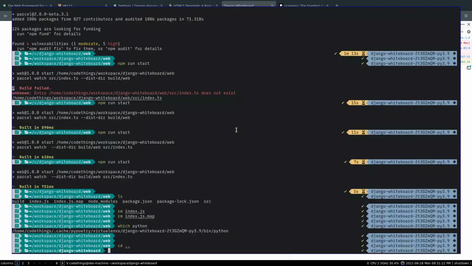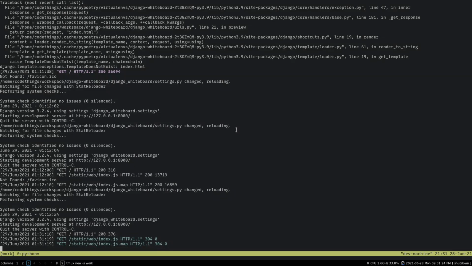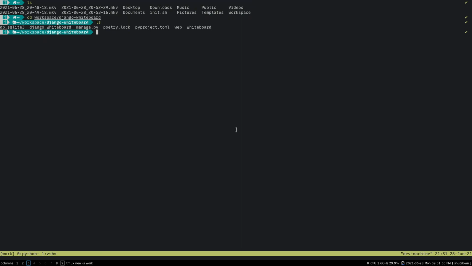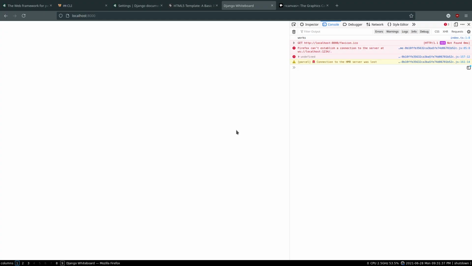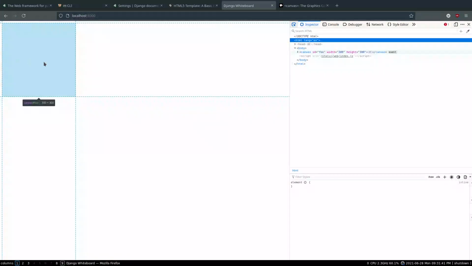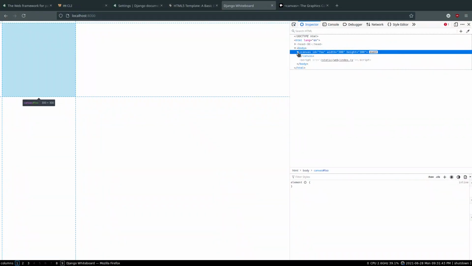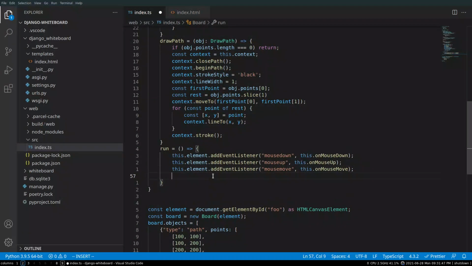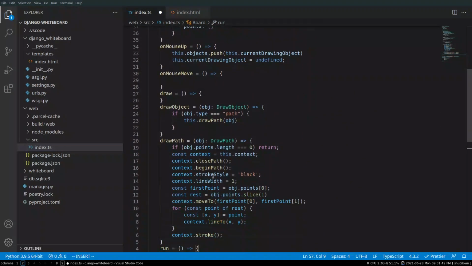Oh, it's not running. It's fine. Just do Django white here. Well, start. Okay. Here's nothing. Oh, because this run doesn't even try to draw the object.